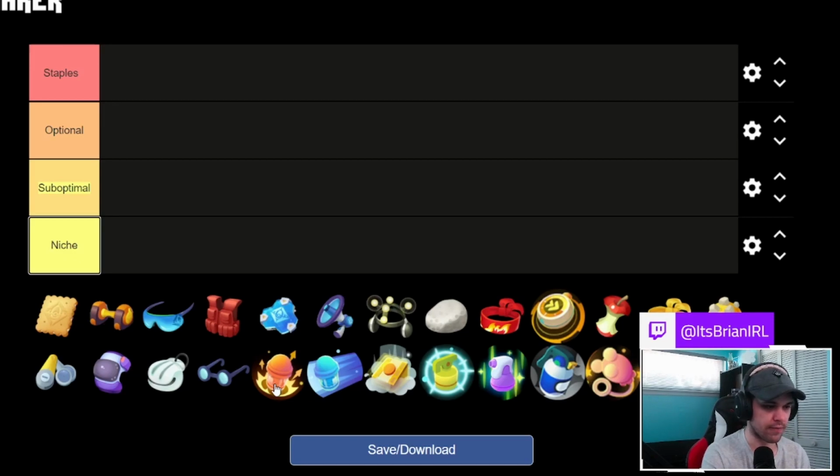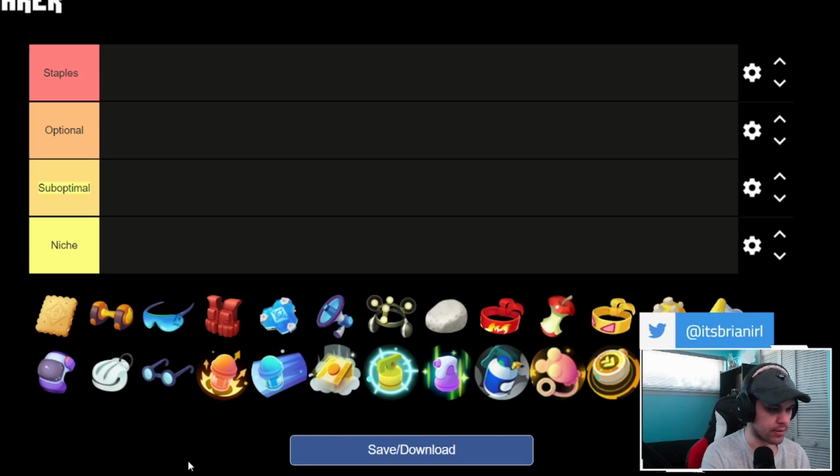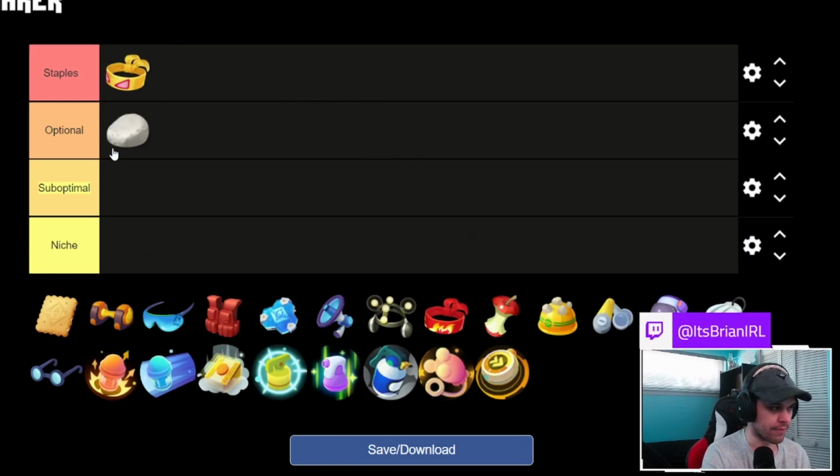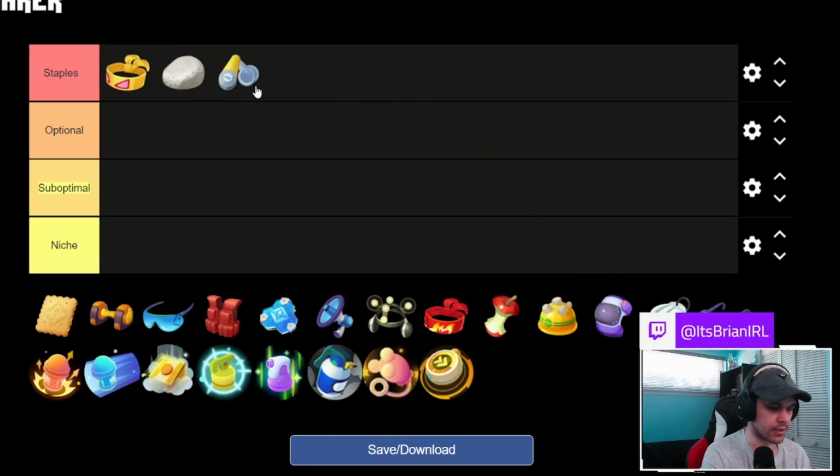We're going to start off with the held items first, just because there's more of those. Battle items are just easier to go through as a whole. So we'll go through the held items real quick. So in the staple category, I want to go ahead and put Muscle Band and Floatstone, and we'll also do the Crit Specs.